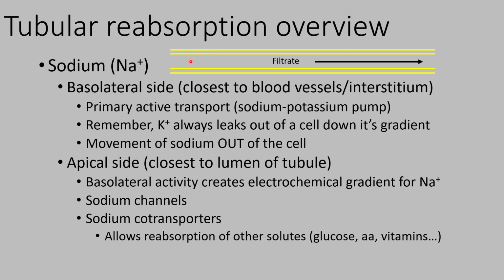And right here, this is the inside of the tubule where the filtrate is flowing. I've drawn the arrow to show you the direction of the filtrate flow, which even that doesn't matter. It could just as easily be flowing in the other direction. Here is one wall, here is the other wall. I've cut it open so that we can see inside of it. Now, the tubules are one single cell layer thick. So here, this is one layer of cells, and down here, this is one layer of cells, and here, this is hollow.